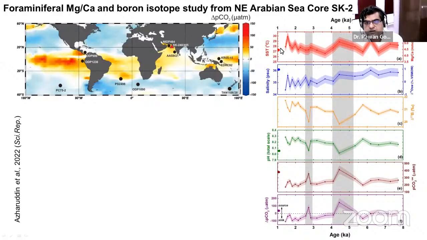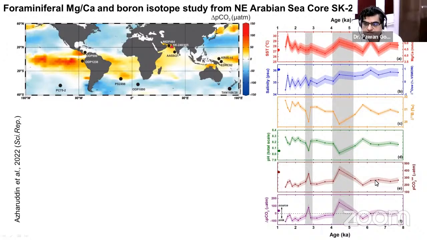In the Foster laboratory. SST, from 8 kilo a year to 1 kilo a year, shows 3 degrees centigrade variation within the Holocene. Then we calculated the delta 18O of seawater, and it shows freshening from 8 kilo a year to 1 kilo a year in the area. Delta boron 11 shows a 19.8 to 21.8 per mil difference, and the pH shows 8.05, almost average. The average is 8.12 somewhere, and this is the present pH.